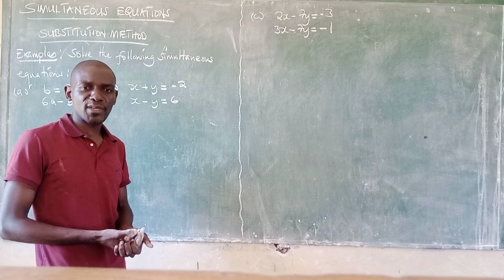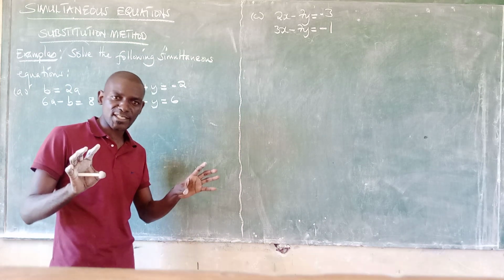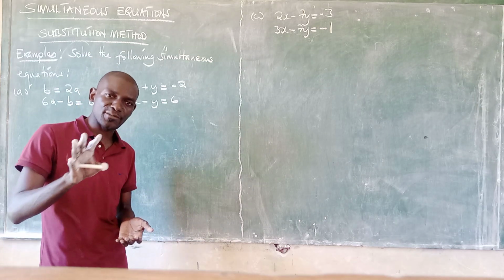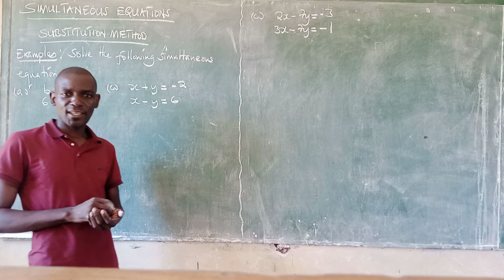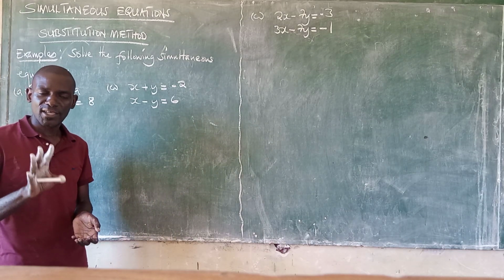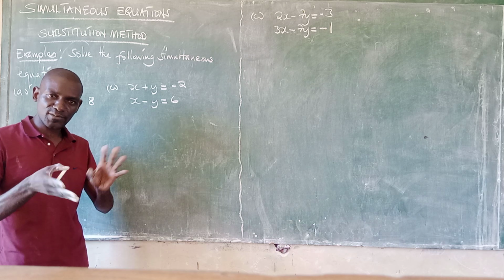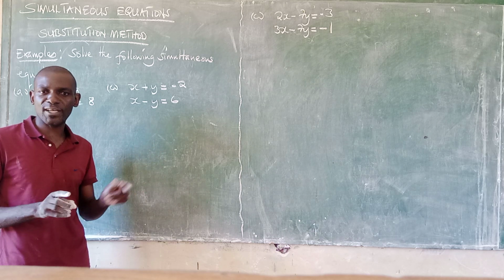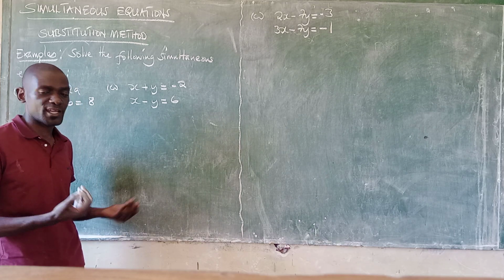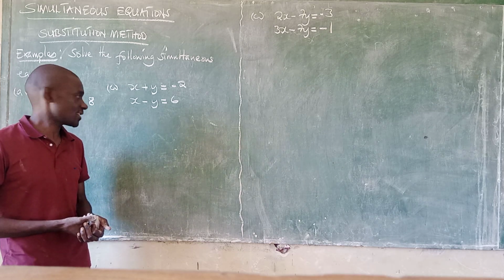With the substitution method, you need to decide which method is best for a particular question, whether it is elimination or substitution. It depends on how the equations are. For example, if in your equations you have somewhere where the coefficient is 1 for a variable, you can use substitution. It will work out quite easily.